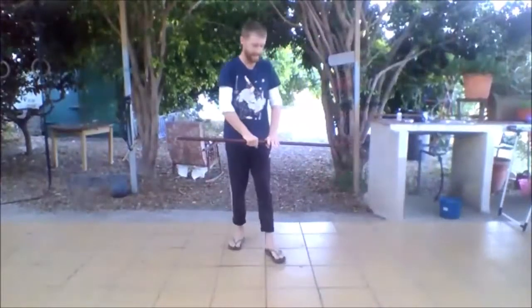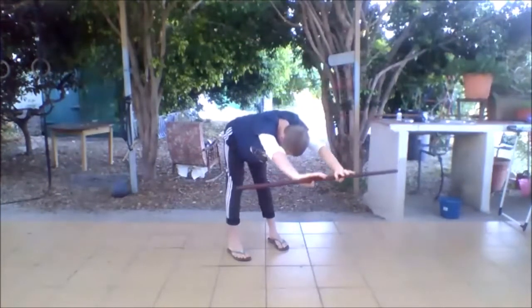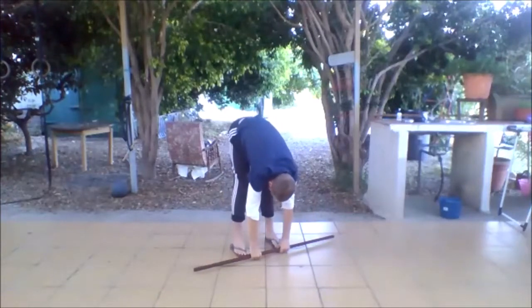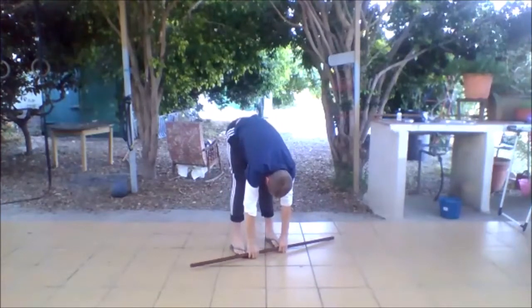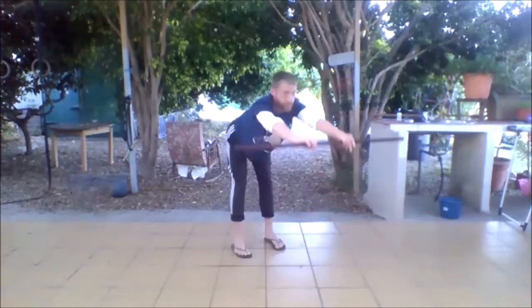Good. Okay, so the hands kind of close together. In this case, you're going to stretch up like this, and then you're just going to keep the hip flexion. So keep the hands extended and just bring the hands down towards the feet, extended with the hands all the way down to the ground. And then you can come out of it this way as well. So flex in and out with extension.